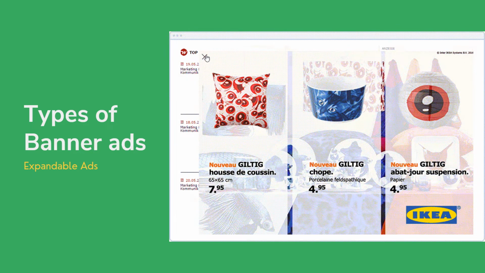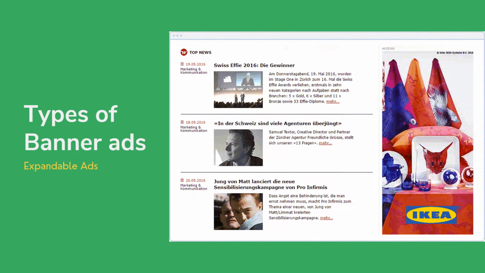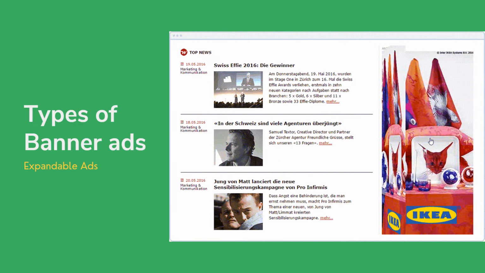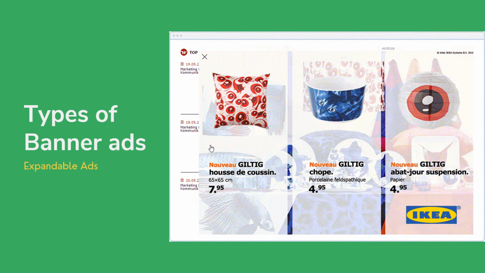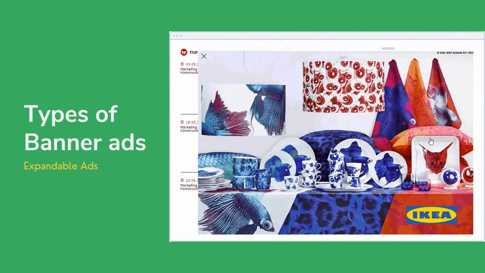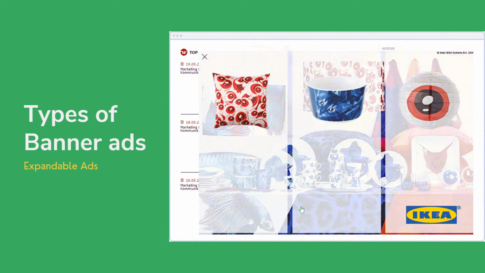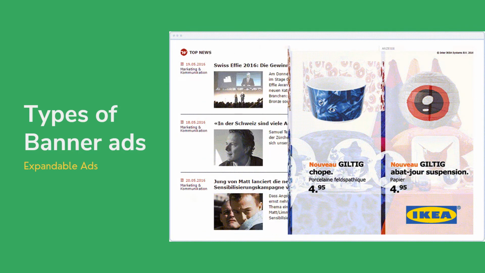Expanded ads start off in the invitation state where they occupy a relatively small ad unit on the page, and then after initiation, after you click, for example, a call to action button or just click any part of the ad on your screen, the ad moves into the expanded state and takes up more space on the page. Okay, yung para nakikita natin sa screen ngayon. May mga ads din na ganito.